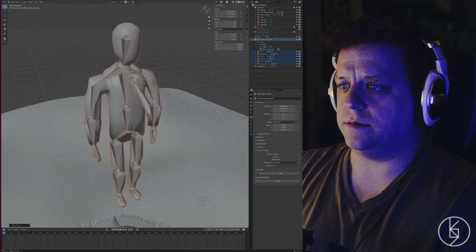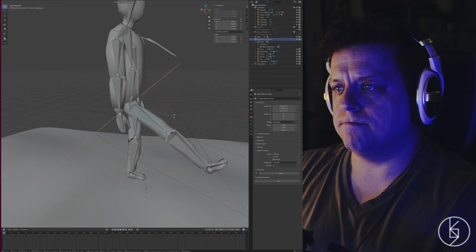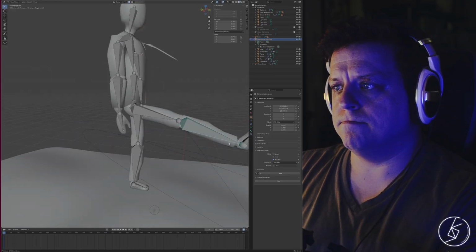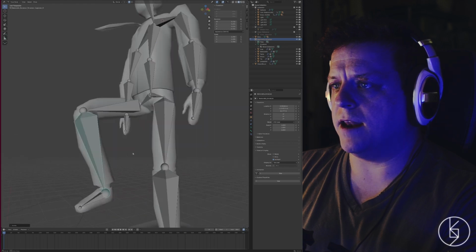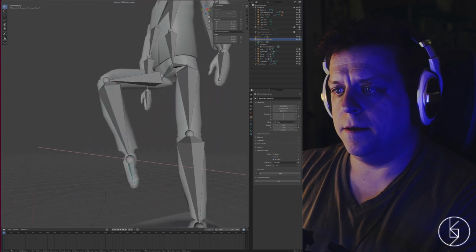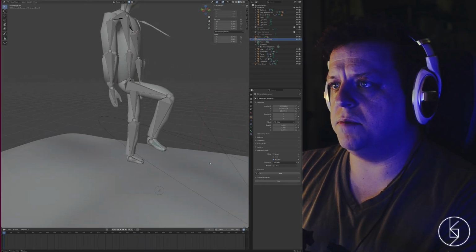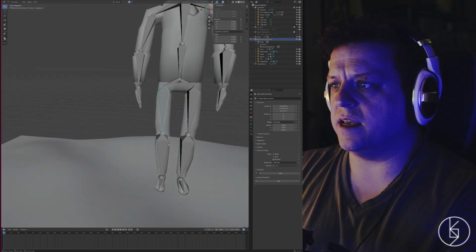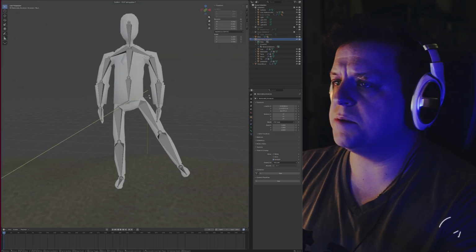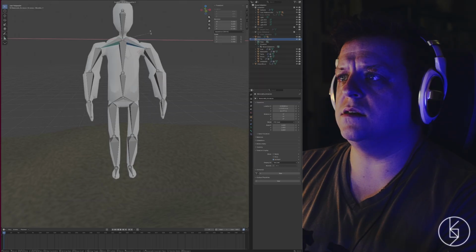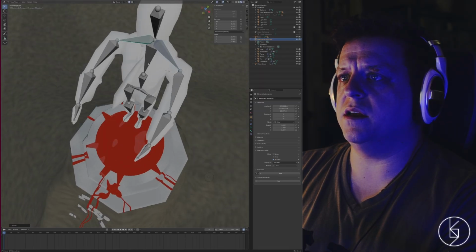Let's see how that does. Hey, not bad. Some of the weights need to be changed, but that's not a bad start for the legs. The legs look pretty good. Honestly, these all look pretty good.